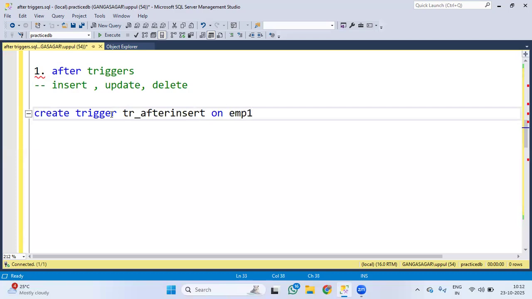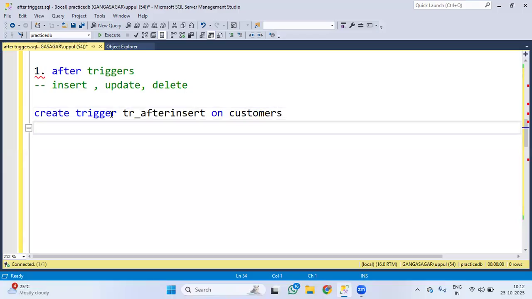Let's give it on the customers table. Next we have to give the trigger type. The trigger type is after insert. So I want to execute the trigger after an insert statement occurs in the database.